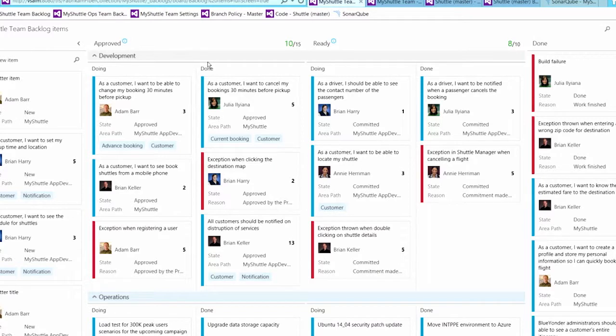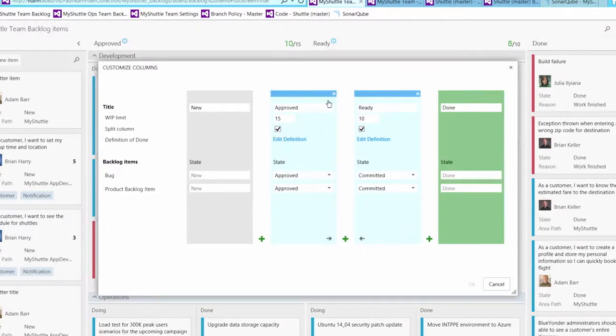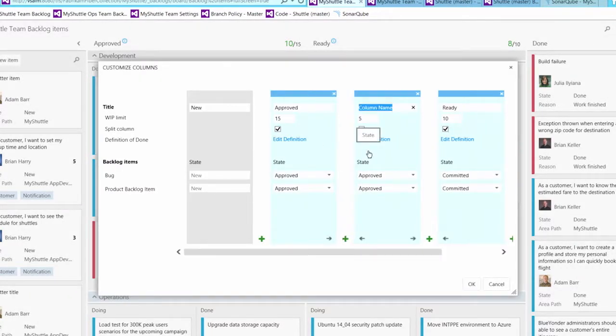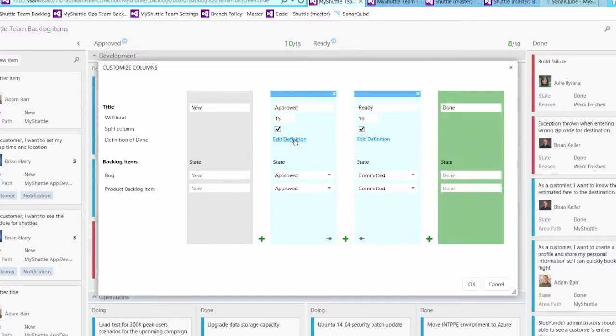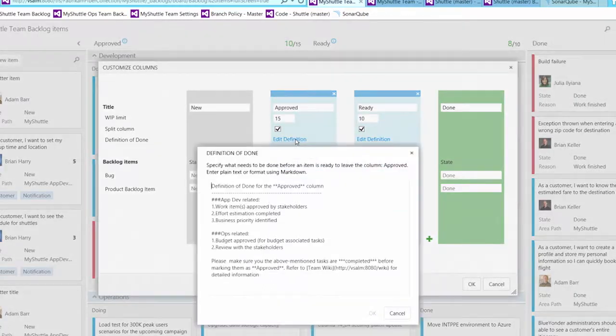Further, just like I can customize the card, I can customize the columns. I can add new columns, and I can decide whether I want that split or not. I can also create what are called definitions of done.